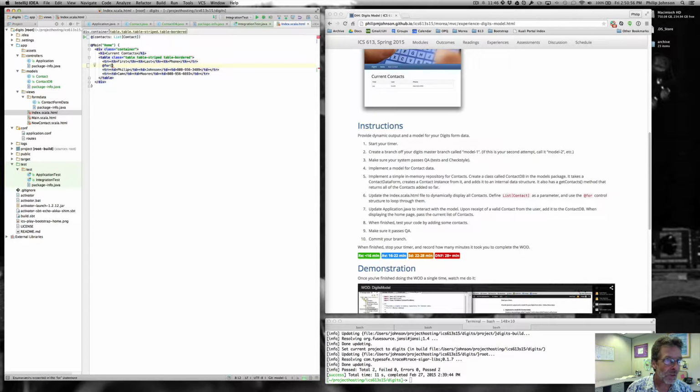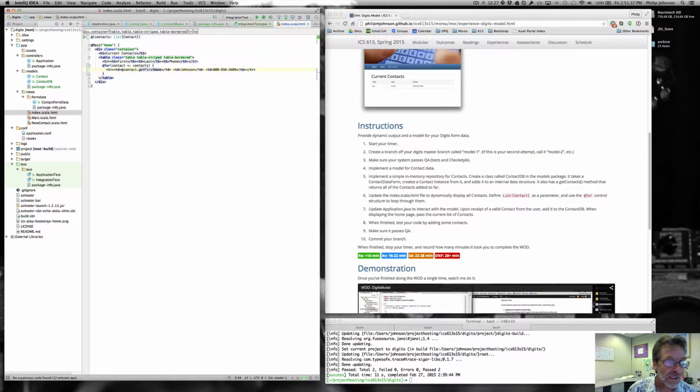We're going to say @for, and then contact, and then it has this kind of crazy syntax for @for contact in contacts, and then we'll basically do one of these. And I think it's so cool how it actually knows to indent that structure when you add the parens and everything lines up. We'll delete this line out of here, and then what we want to do is substitute each of the hardwired fields with the appropriate contact info, and the way we do that is we say @contact dot, and then we see get first name.